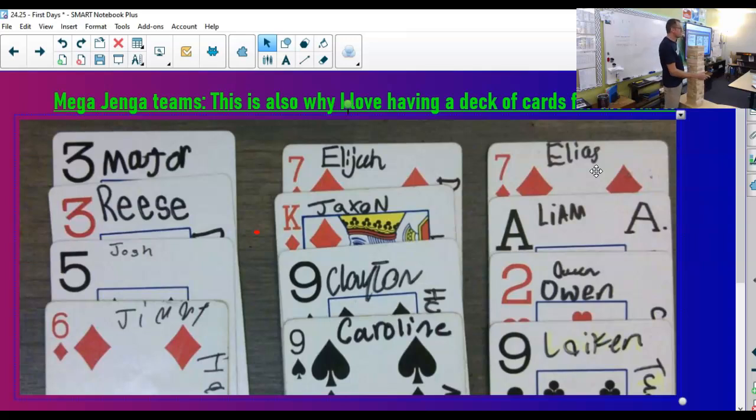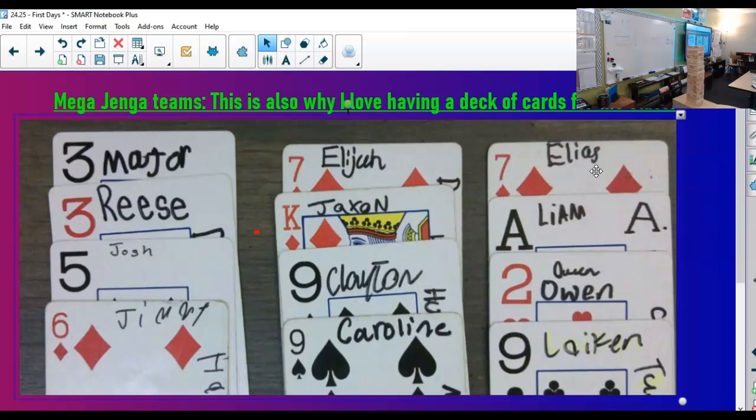Jimmy, you are with Major's team. I think Major's team is over here. Sorry, Jackson, you are... Yeah, Elijah's team. Who's team captain? I mean, it doesn't really matter. No, he's on the top. Hey, guys. It switches every turn.